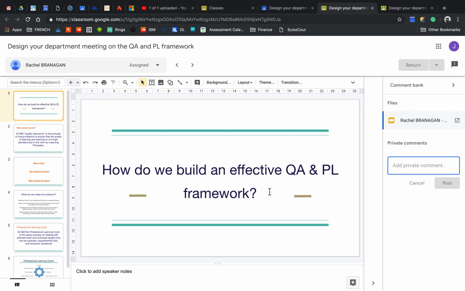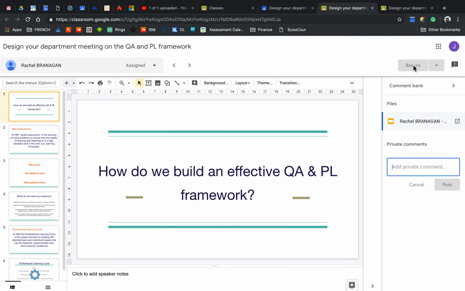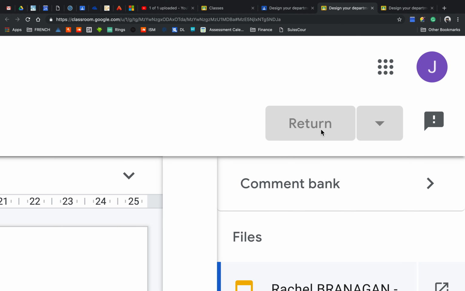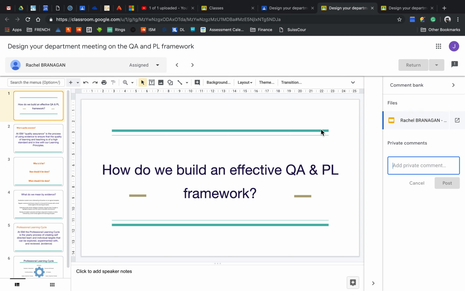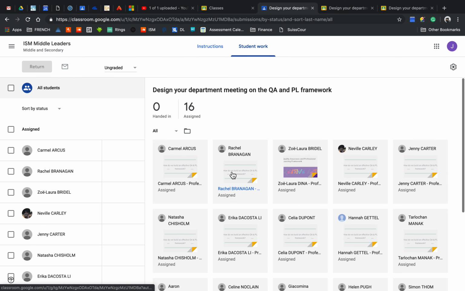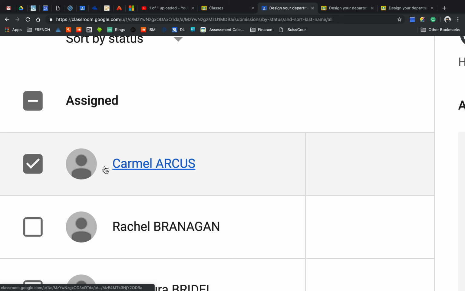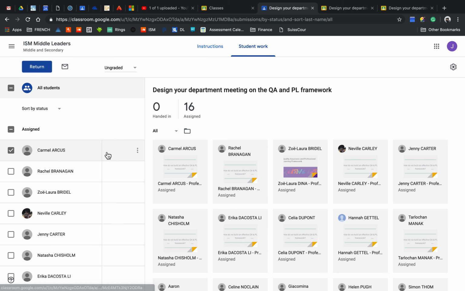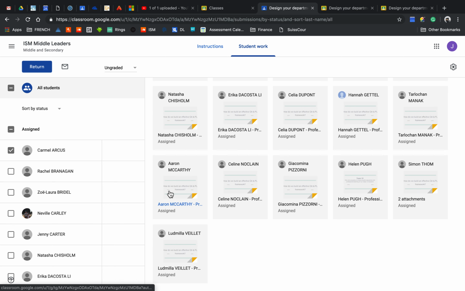And when I feel that her work is completed and she's given it in, I can actually then use this button, which is not available at the moment because she hasn't handed it in, but I can return the work to her with a grade and with some comments, and that will show up in my dashboard as well. So that's pretty cool. When I go to here, I can go over to this side and I can click a tick, and that gives me the option then to give a grade or to return. But again, she hasn't submitted it. So you can experiment with this, but once they've submitted it, you can return with a comment and a grade that way. And you've got very easy access of seeing who's done the work and who hasn't.